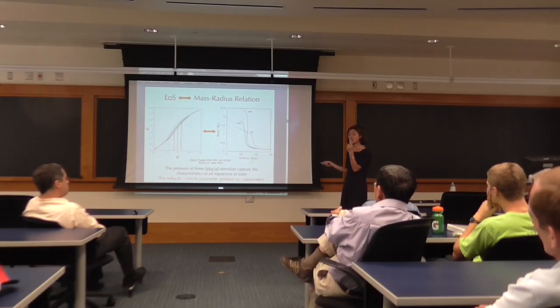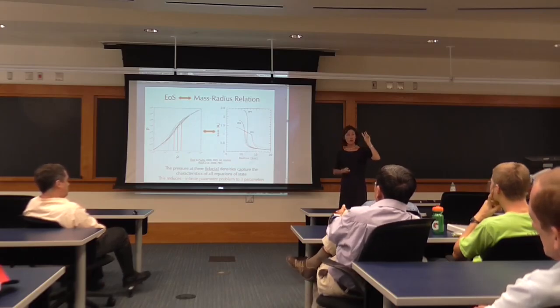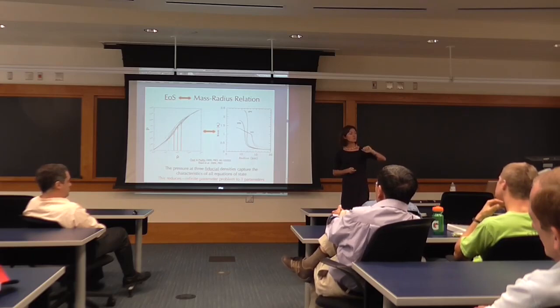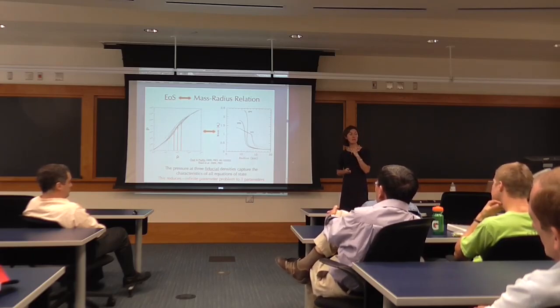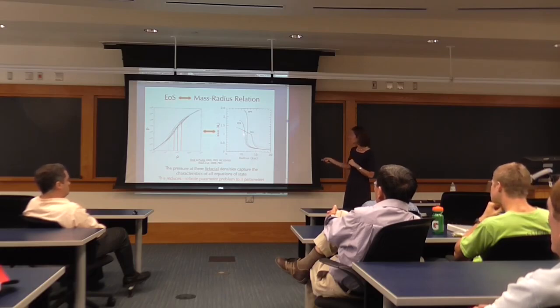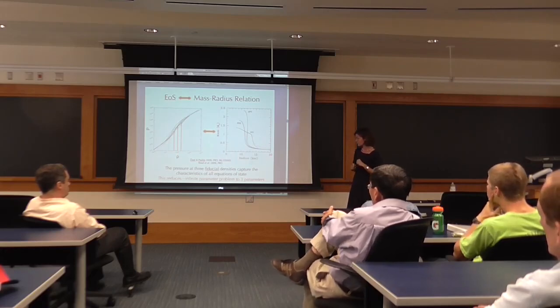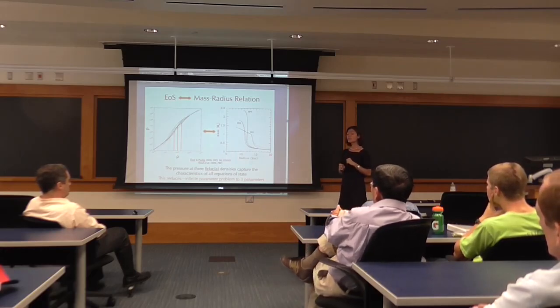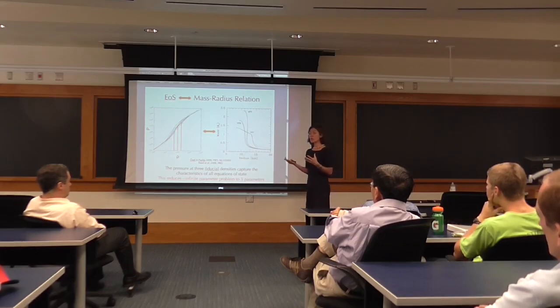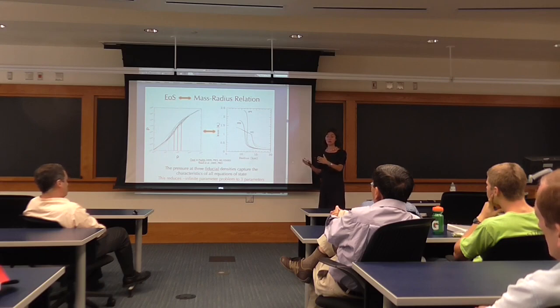So that's the difference between the dashed and the solid curves. Solid curves are the full knowledge of the equation of state. Dashed ones take only those 3 parameters. Tell me the pressure at these 3 fiducial densities, and I'll reconstruct the mass radius relation for you. Those are these dashed lines. This is some work that we've done back in 2009 and published in PRD. So what's the good news here? The good news is that you now have a target for what you need to measure and how well you need to measure it.